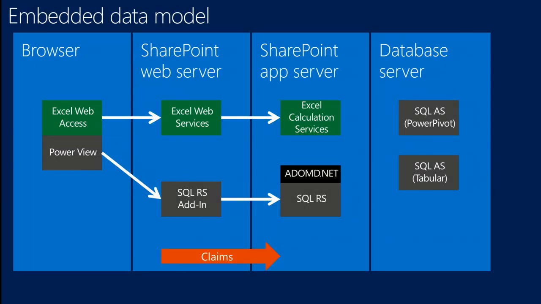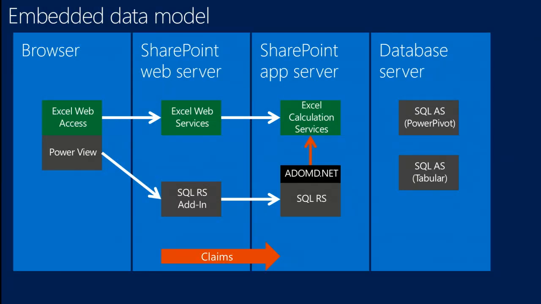So the way that works is when the end user authenticates to SharePoint, SharePoint authentication uses claims. So especially within the farm, within the web server and the app server tiers, we're getting a claims token into the report server service application that identifies the user. Now, what we do with those claims is, because we're still within the SharePoint farm, we can use those claims and talk to Excel Calculation Services, and we can say, does this user have permission to this workbook?